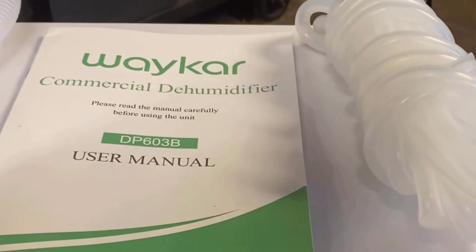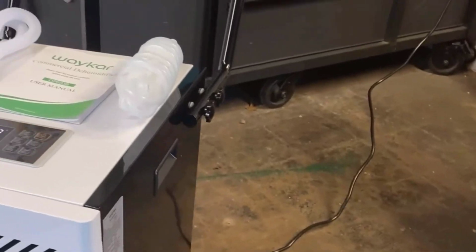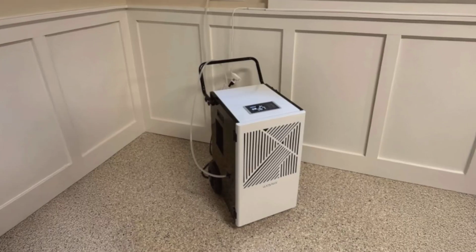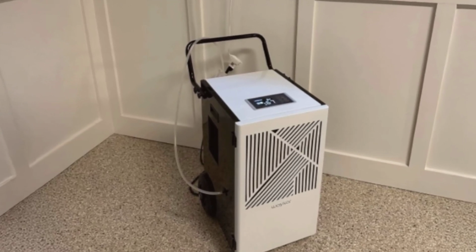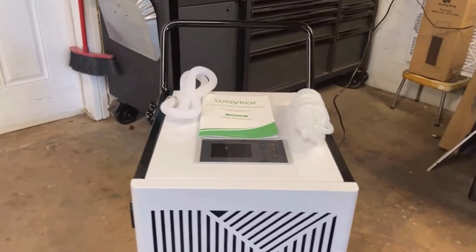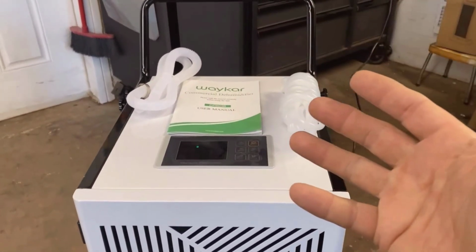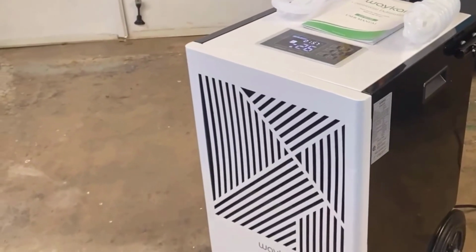lot. For anyone who's never used a commercial-grade dehumidifier, you might have concerns that it's going to be hard to use, but honestly, it's as plug-and-play as it gets. Plug it in, connect your preferred drainage hose, set the humidity, and let it run. If you want to set it and forget it, just use continuous mode. Otherwise, the timer can help if you want to run it on a schedule. Maintenance is basically just emptying the filter every week or so and occasionally checking the hoses for blockages.